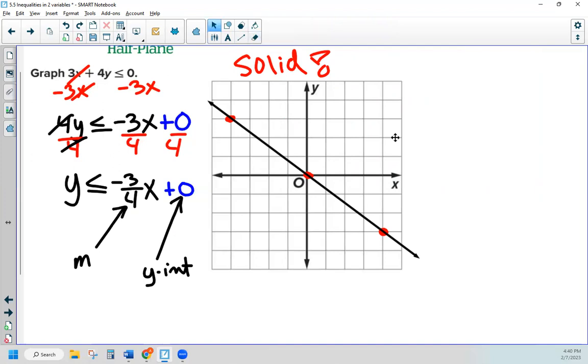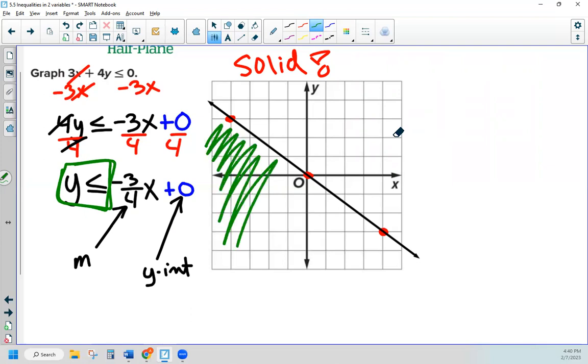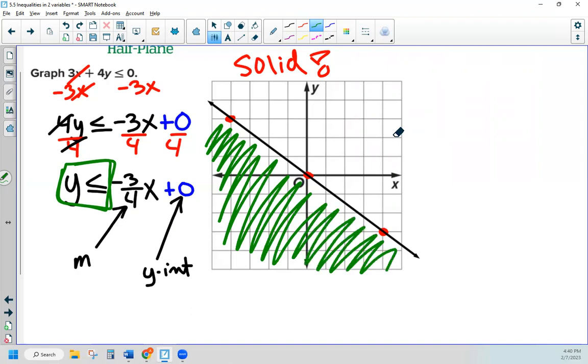All right, so let's go ahead and talk about the little cheat code I told you guys. How do we know where to shade? We know it's a solid line. We know we graphed the line correctly. Our math seems right. Where do we shade? Well, focus on what it says right here. Y is less than or equal to. So just think about less than. Less than is under. So let's just go ahead and shade under. That's pretty much the trick. There is not much to it. But remember, you do want to make sure that you are already in slope-intercept form, so you need to make sure that your sign didn't flip or anything like that.